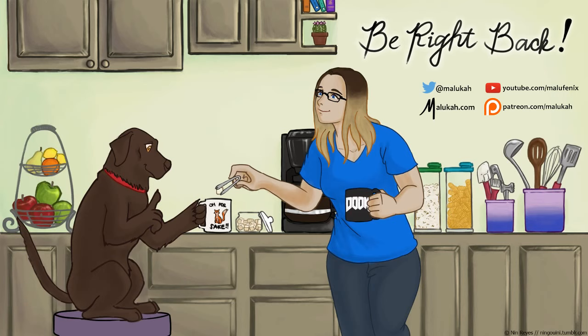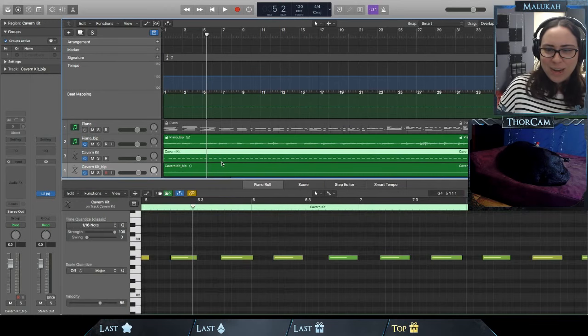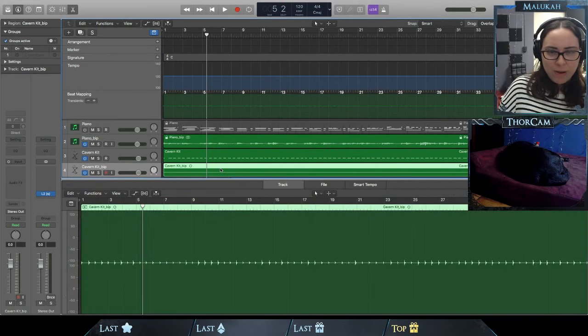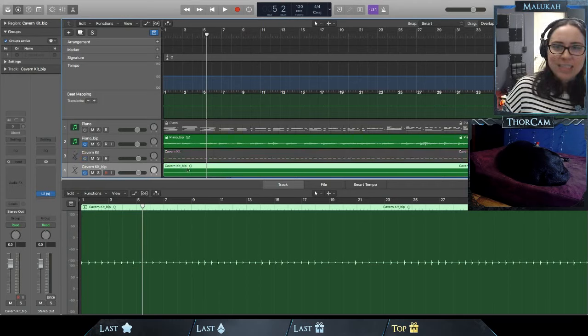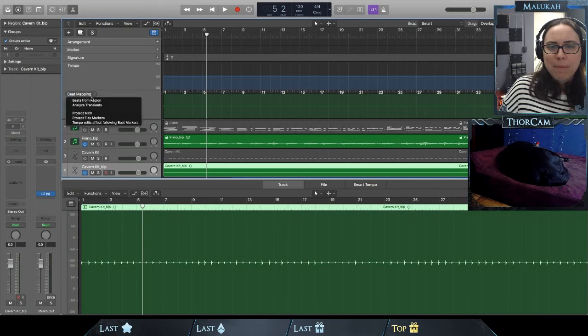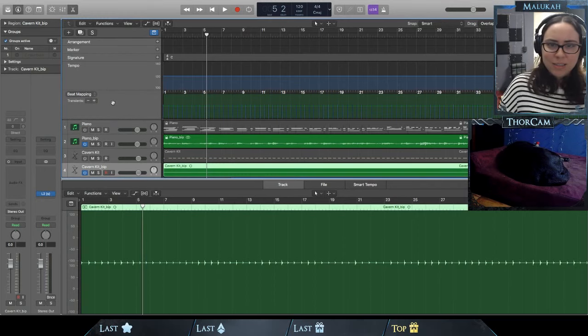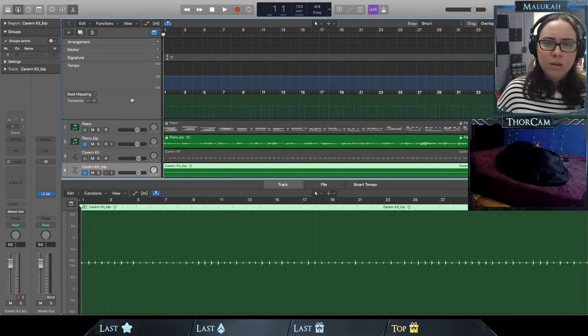Okay, I fixed it. So what I did is I bounced the MIDI cowbell into audio, and you can see those little bits of audio. I'm curious to see what will happen if I then select this and go for beat mapping, analyze transients. See, it finds the beats, and so beats from region.